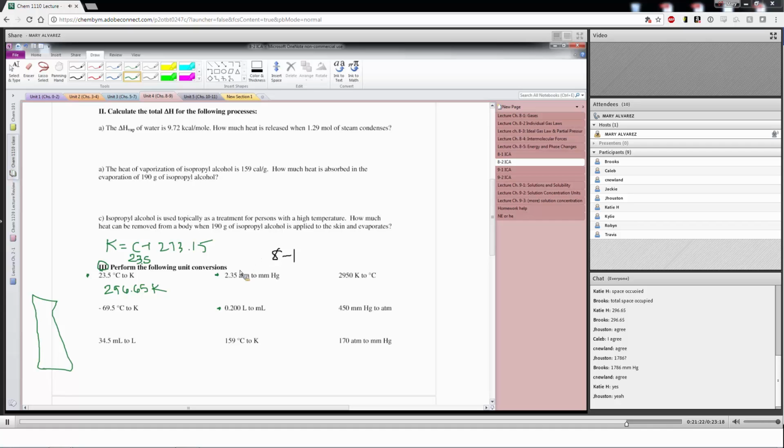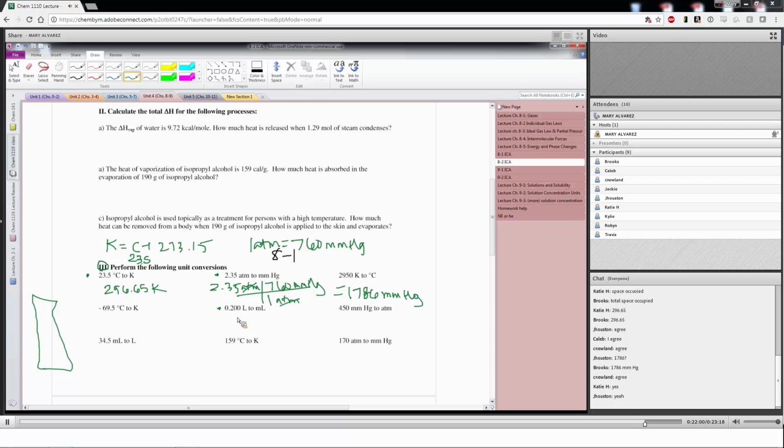No, that's exactly right. So here you guys used the conversion factor that 1 atmosphere equals 760 millimeters of mercury. And here we could just do dimensional analysis. So 2.35 atmospheres, and then 1 atmosphere is 760 millimeters of mercury. And obviously, when you multiply 760 by 2 1/3, you're going to get a really big number. So I'm totally fine with the answer of 1786 millimeters of mercury. Feel good about that. Okay.